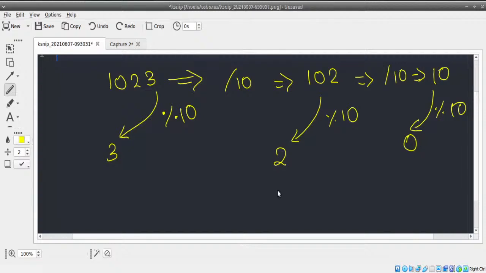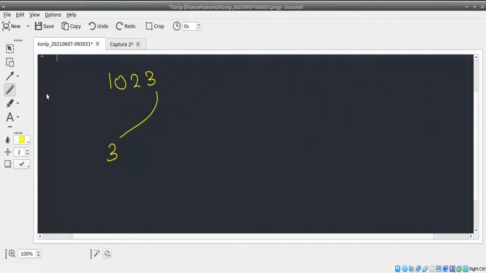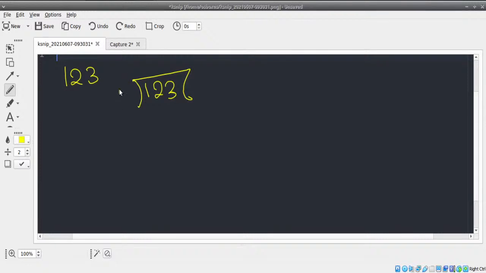I have one of you stating size minus 1. You don't need to do size minus 1. Since it's an integer, you will stop when it becomes 0. I'll show this example once, since a couple of you may be slightly confused. Take this example. I need to reverse 1, 2, 3. To reverse 1, 2, 3, I'll divide 123 by 10. When I divide it by 10, 10 times 12 gives 120, and the remainder is 3.